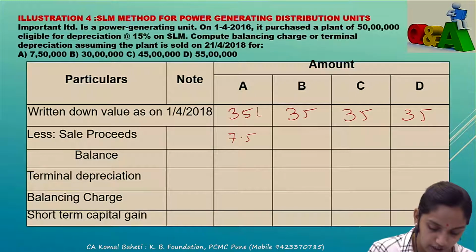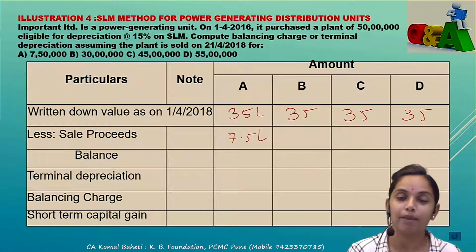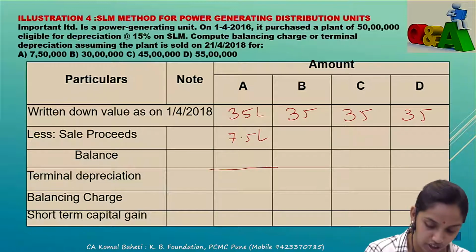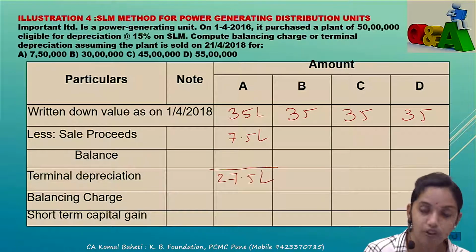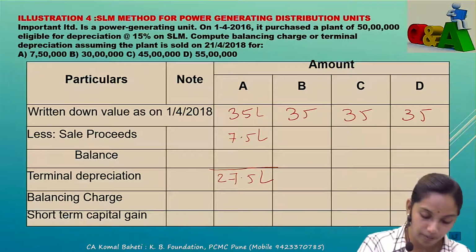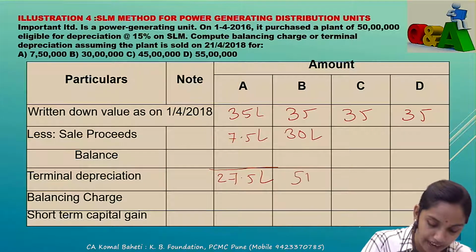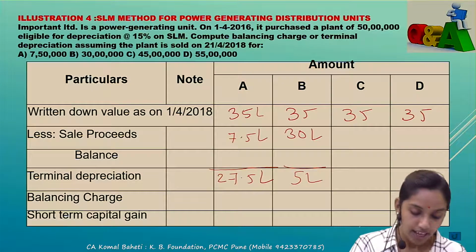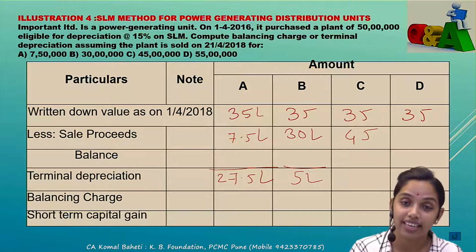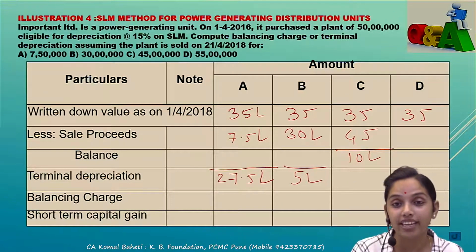I told you that the loss would be treated as a terminal depreciation and allowed under PGBP itself under section 32(1)(iii). So here there would be a terminal depreciation of 27 lakh 50,000. That is, the full loss would be allowed under PGBP itself. Next, if it is 30 lakh, again there is a loss only. How much is the loss amount? Loss of 5 lakh. So that would be allowed as a terminal depreciation. Next, if the sale proceeds is 45 lakh, now there is a gain. How much is the gain? Gain of 10 lakh. Correct? How much deduction had PGBP given you in the last year?